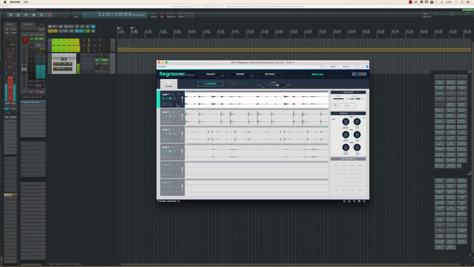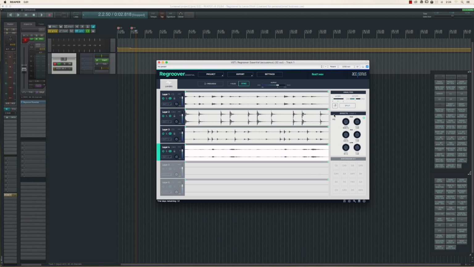We've got some cymbals here that I might want to pull off to the left a little bit, and we've got some here that I might want to pull off to the right. So in its simplest form, I can do that. I think that's pretty cool. But there's so much more that can be done.